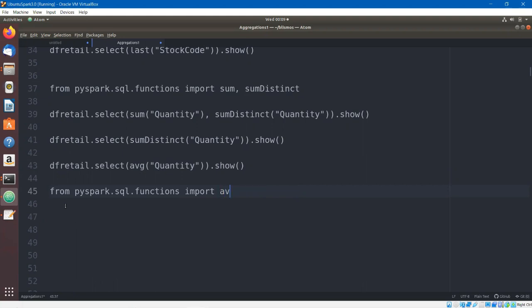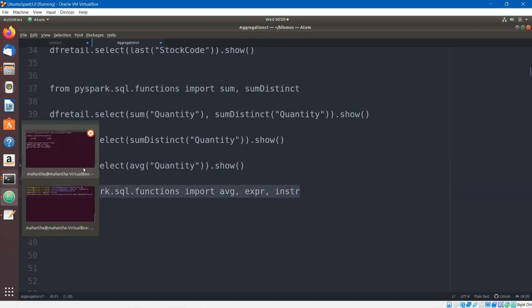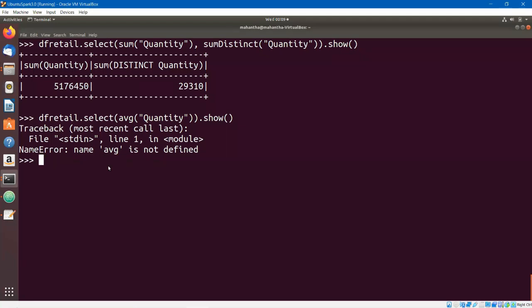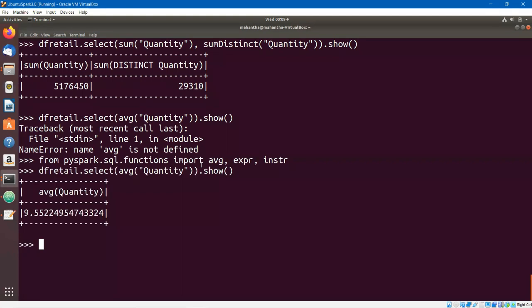I'll import a couple of other functions also because I want to show you something next. It is going to get the average of all the quantity.